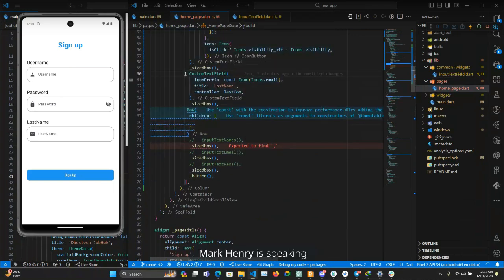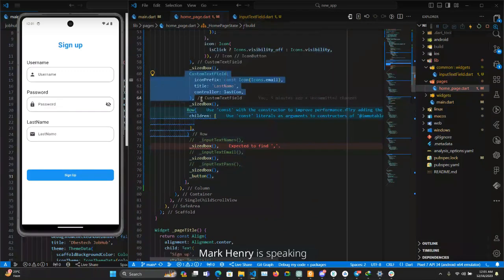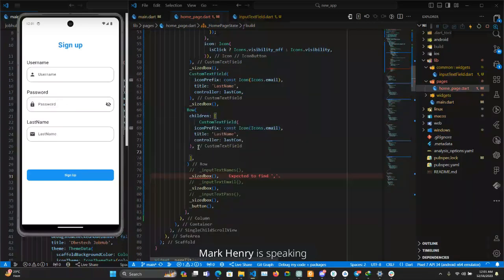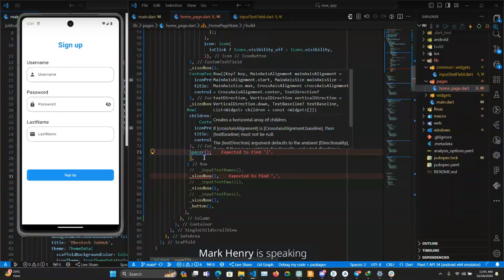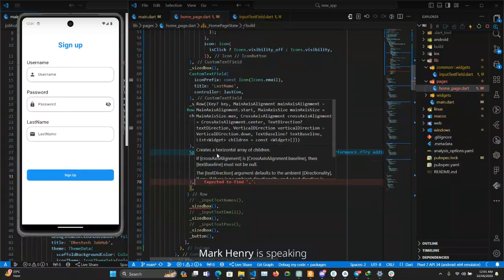Let me copy this. Copy. Paste. If I don't want to do it like when you did, I use spacer. If I don't want to use expanded widget, I can use spacer just to shift each of them to the extreme. But it might give an error, I don't know. But let's give it a shot and see.